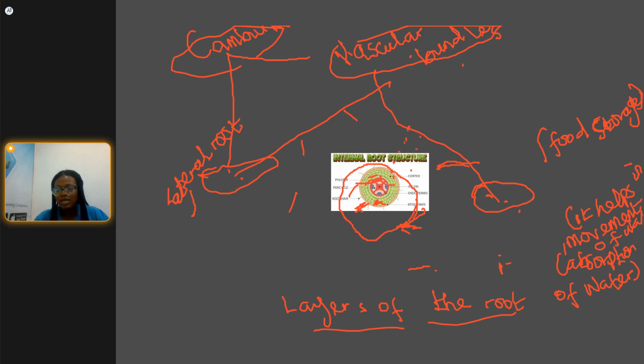Okay, so we are through with the internal root structure. So we want to look at another part. Don't forget when we started the class, I said there are three main parts of a flowering plant, which is the roots, the stem, and the leaf. So we are done with the internal root structure. So we're moving to the internal stem structure. I hope we all have the graphs of what is on the board, because I'm going to wipe it off now so we can move to the next part. All right.